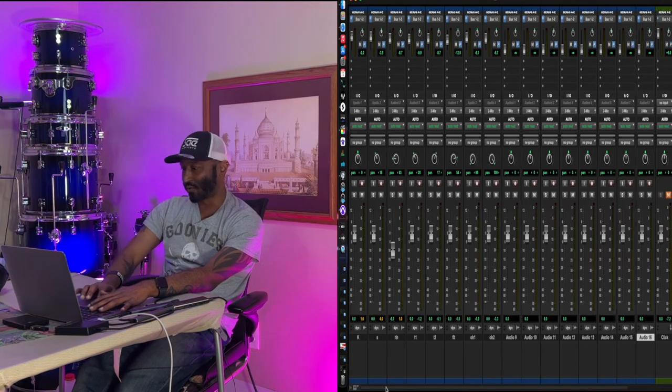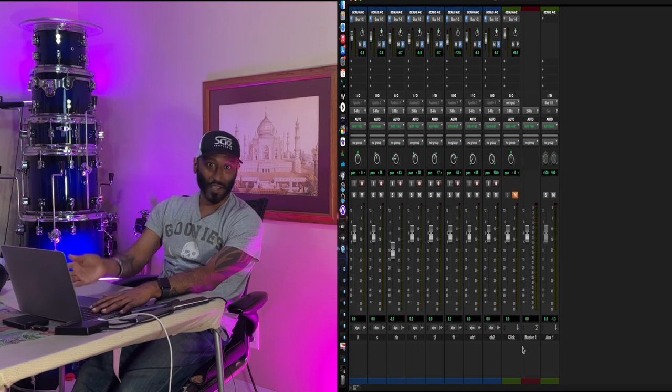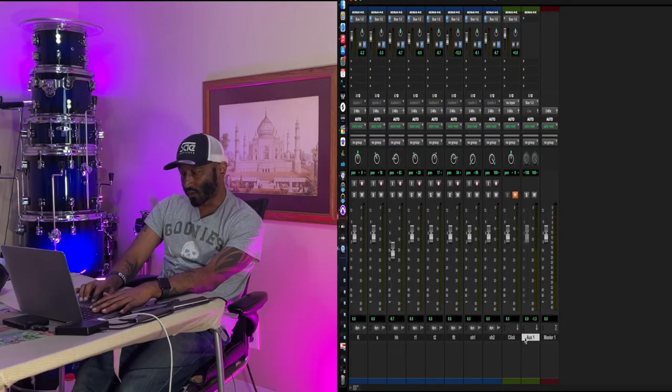If we go here let's take a look at compression. We're going to look at parallel compression. These tracks here are just extras, so we'll Control-click and hide them. Just to recap what compression is: if you have audio that's a little quieter and then a section that's a little louder, compression takes the louder parts down and brings the quieter parts up. But what is parallel compression? We create another aux with the same input, and on this second input we add a compressor and just crank that signal. That is what parallel compression is - let me show you.